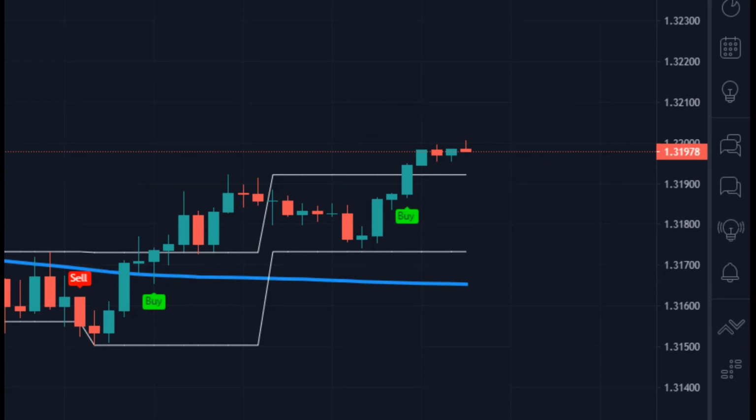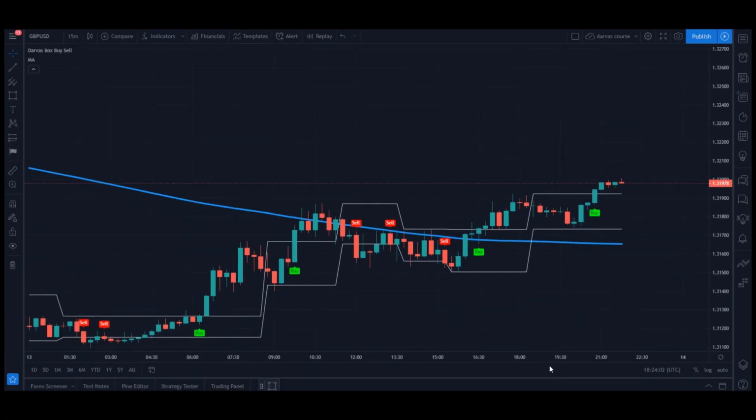We've missed the big move at 6 o'clock, but hey, we can't get everything in the trade. We're looking for consistency and discipline. And here we have a breakout, late afternoon and into the late evening. So same rules, same process, same entry. Build it up with other indicators if you want to. That's just an example of how you could take this stock idea of Darvas into other markets.